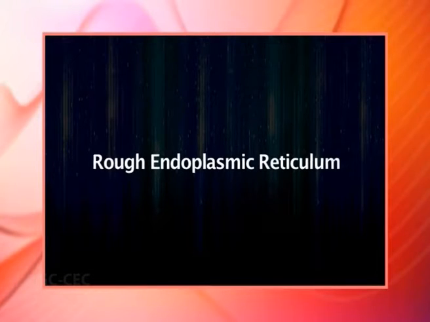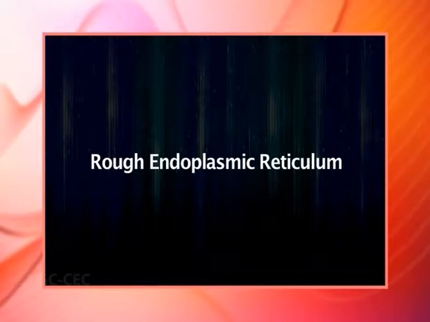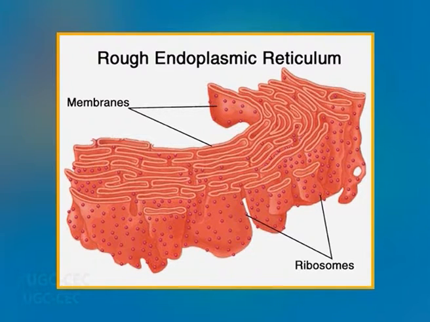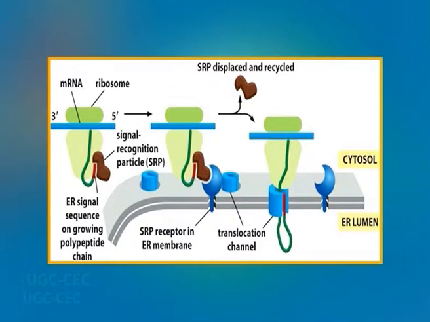Now the rough endoplasmic reticulum. The surface of the rough ER, also called ergastoplasm, is studded with protein-manufacturing ribosomes, giving it a rough appearance. The binding site of the ribosome on the rough ER is the translocon. However, the ribosomes bound to it at any one time are not a stable part of this organelle's structure, as they are constantly being bound and released from the membrane.